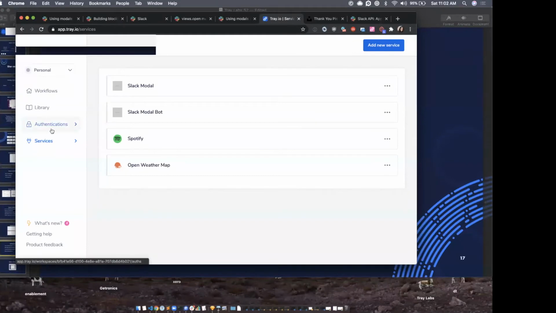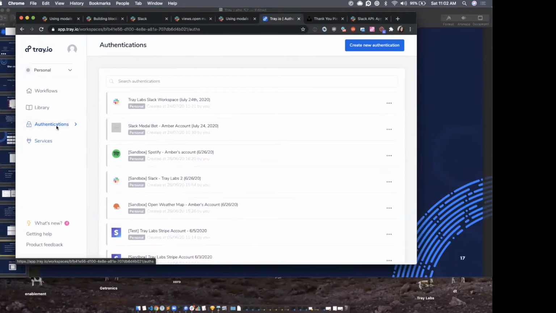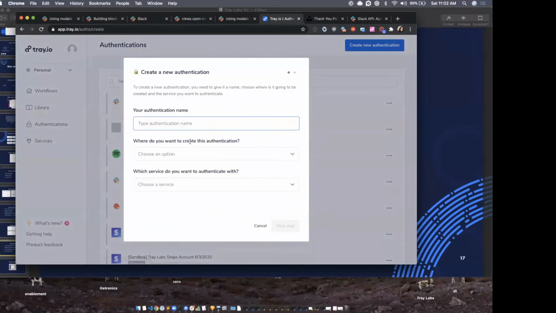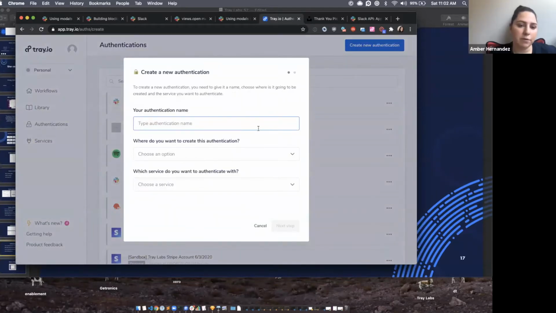And then you're going to go to authentication. So okay, thank you. You're going to click create new authentication. Same location that you'll see your create new workflow. The same kind of prompt will come up. So here we want to give a meaningful name. The one that I was using is the nomenclature that helps me figure out what authentication when I look at a list of authentications. So here is going to be what environment you're working in, what service you're using, whose account this belongs to, and then the date.